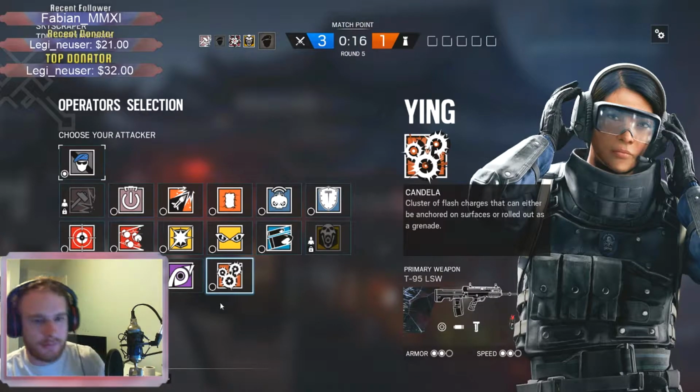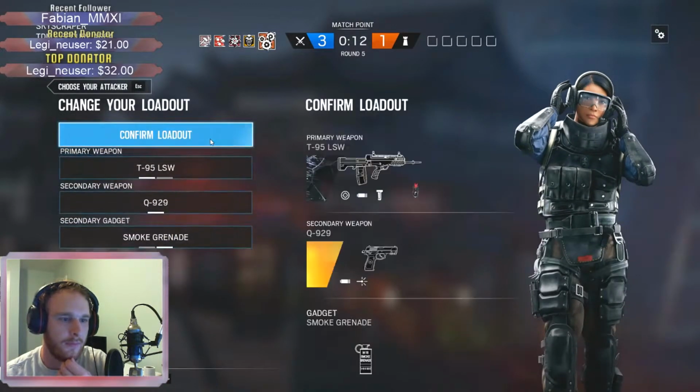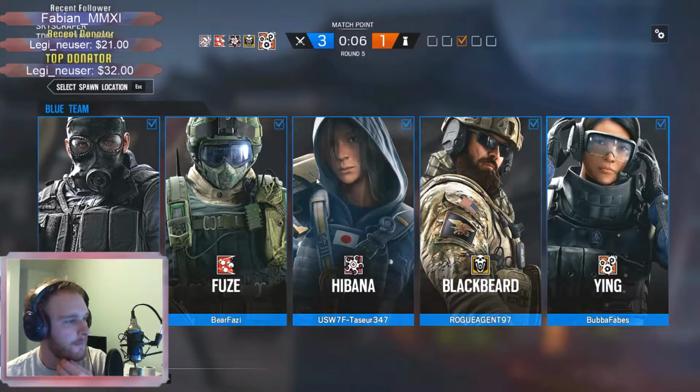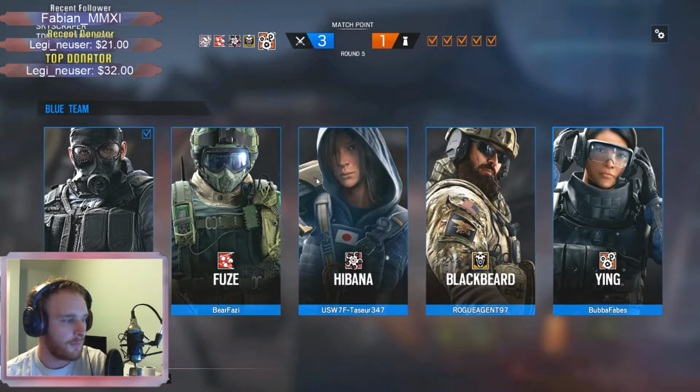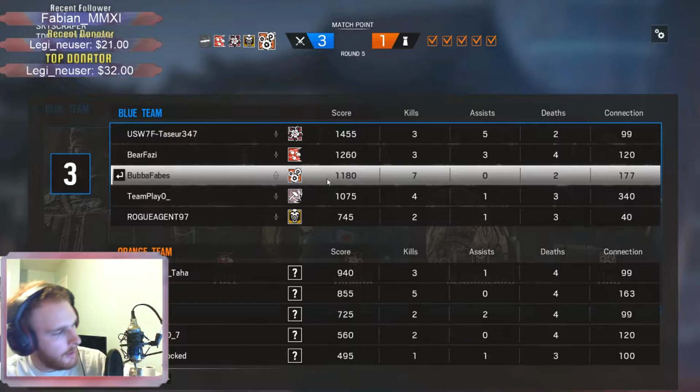So now we're going to be switching over to the attacking side, and I'm going to be playing one of the other new operators, Ying. Now with Ying's special ability, the Candela, which is basically just like multiple flashbangs inside of a grenade, you can expel it two different ways. You can either throw it into a room, as it can also roll depending on how long you put the timer charge to it, or you can place it on a wall just like a fuse charge.